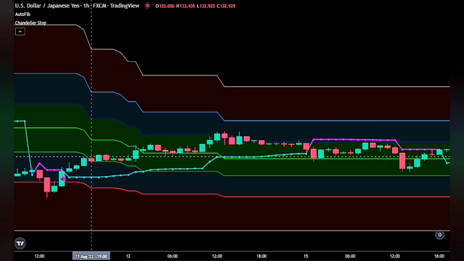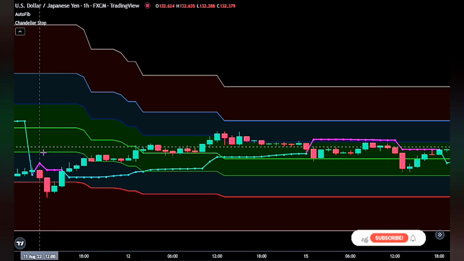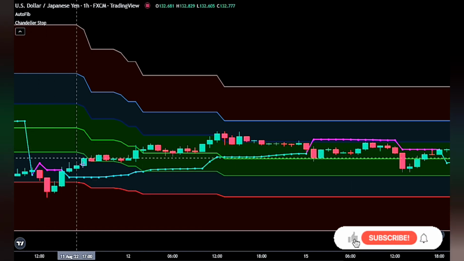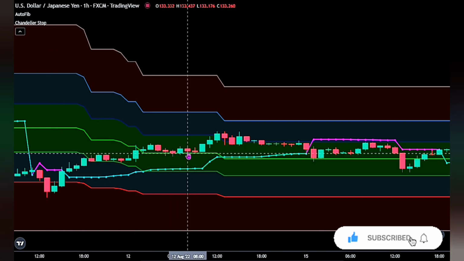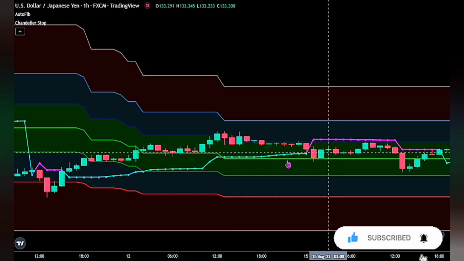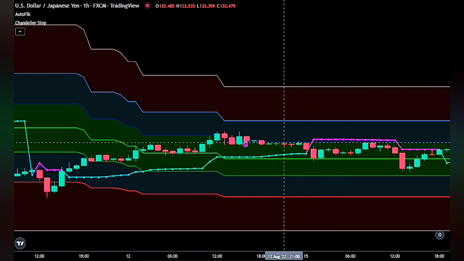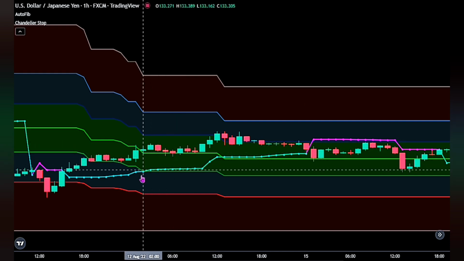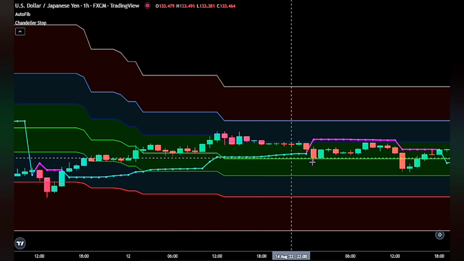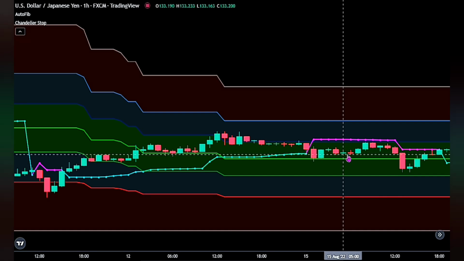Now for this strategy, it's this easy. Since the fib levels are areas of support and resistance, we tend to notice price action retest these levels before continuation of its trend or possible reversal. So using these levels as areas of stop loss could lead to a lot of losses when trading. That is why we applied the chandelier stop to better identify good stop loss points.